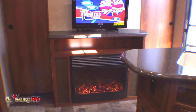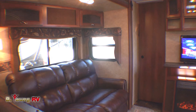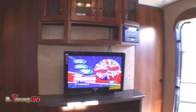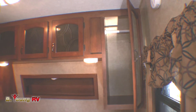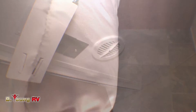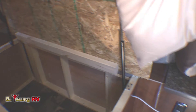Up above, to the right of the television, you've got your AM/FM stereo, CD player — it's also a DVD player and MP3 capable. On both the right and left sides of your entertainment center, you've got two doors going into the front master bedroom, making it very convenient for access and for making the bed. You've got hanging clothes closets on both sides of your residential-size queen bed, plus cabinetry over the headboard along with nightlights. The bedroom is already pre-wired with the mount on the ceiling for a television set. Under the bed, even more storage. And there's your central vacuum cleaner system — another option included in the Touring Edition package — with enough hose to reach the entire length of the coach.